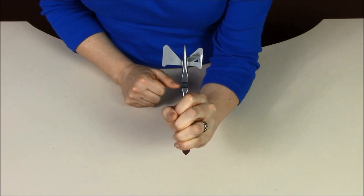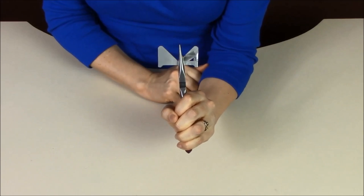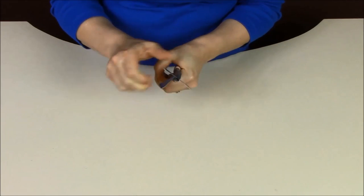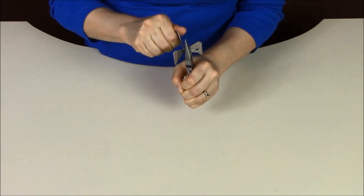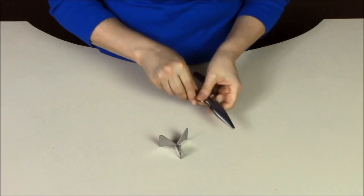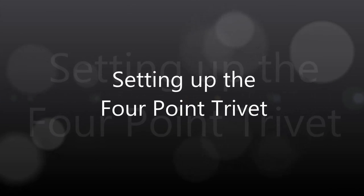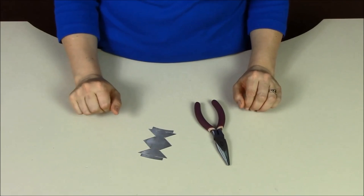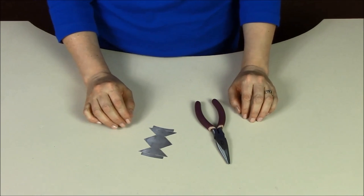All right, so there it is. I'm holding it on the fold side of the V, and then I'm just going to pull open the fins. And it really is this simple. It's not complicated at all. And that's it. That's all there is to setting up that trivet. Setting up the four-point trivet has a few more steps. It isn't any harder, it just takes a little longer.